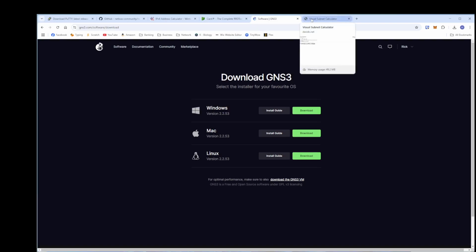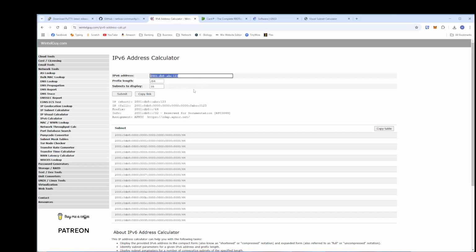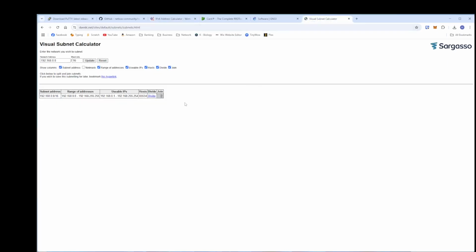The last one is the virtual subnet calculator. Obviously, you can get your subnet calculator from here, this IPv6 calculator from the Win guys, but this calculator does something a little bit differently, which is it divides out your subnets if you wanted to just drill down.